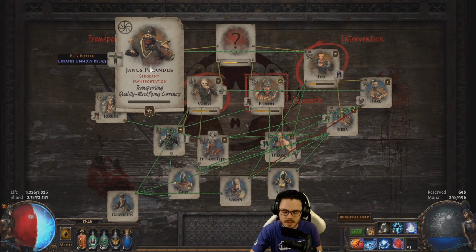If you mouse over the person, you can see generally who they are. The italics text down there that says transporting quality modifying currency is the reward they are currently carrying. That's the theme of the reward. Sometimes it's pretty obvious. For quality modifying currency, you'll get things like armor scraps and GCPs. So that's pretty specific.